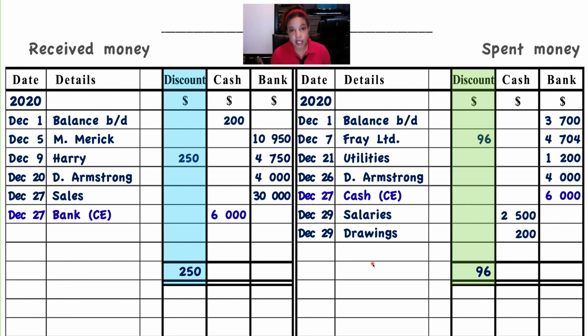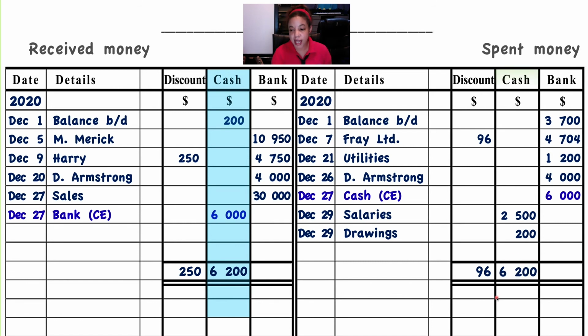When we go to the cash column, which we are doing right now, cash is the same account. So the first step, cash is always a debit. So on the debit side of the cash account, we're going to total the amount. 6,000 plus 200 will be 6,200. We're going to go on the credit side, and because it's the same account and it has to be equal, your totals have to be balanced equal. That is why it's on the same line.